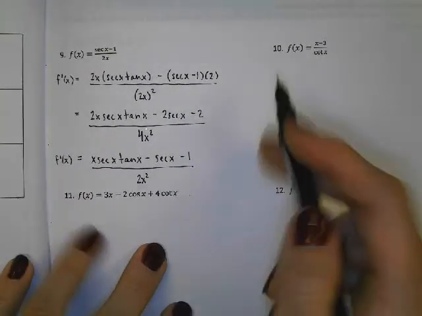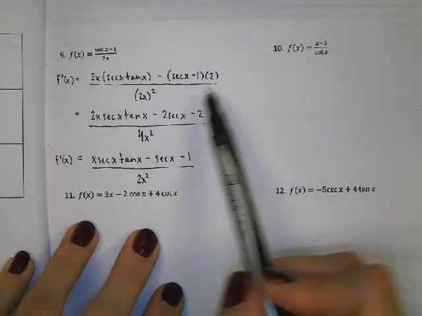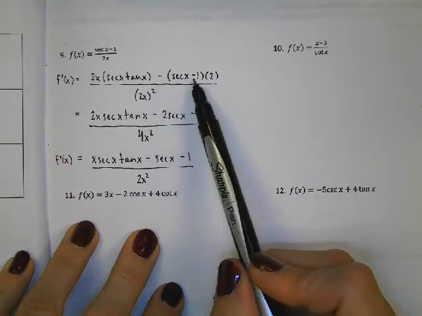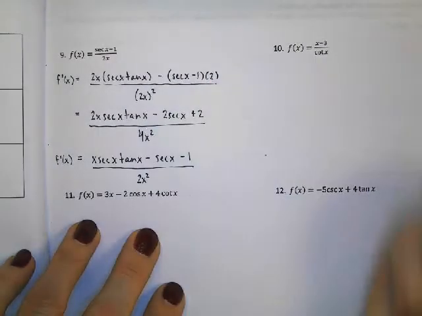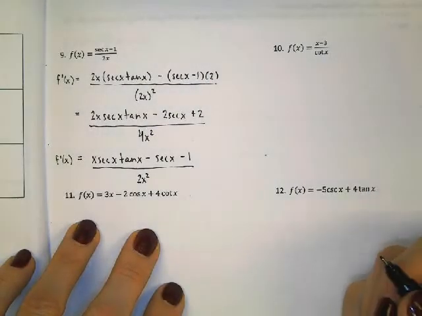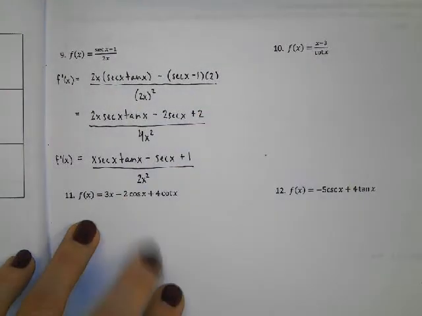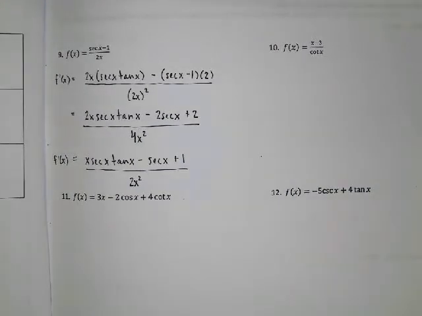Oops, I made one mistake up here actually. So sorry, let's go back here when I was distributing. I have a negative times a negative 2. This should be a plus 2. So let's go back and fix that. Means this should be a plus 1 here. Sorry about that.